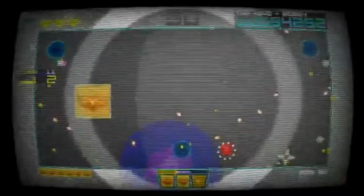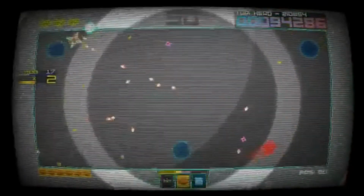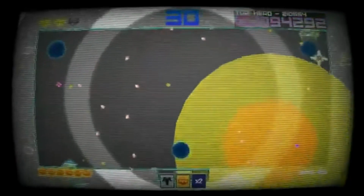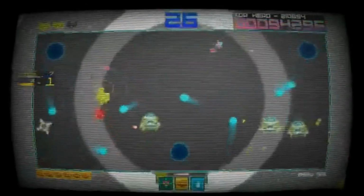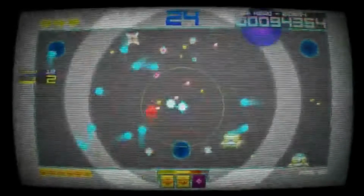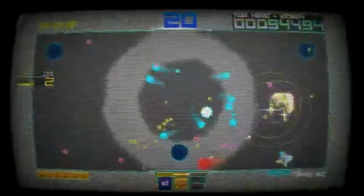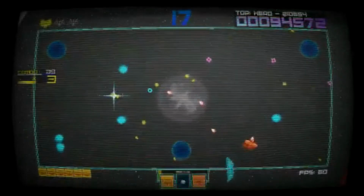The idea of this sort of convention is that it has games in general, old school games and newer games, and people can go and play every game there for free. So Juegarte had a couple of arcades, and we took Yell there for the first time, between, I think, a Tekken machine and a Street Fighter machine. It was really crazy because we didn't tell anyone, hey, this is an indie game or anything. People were playing Yell as if it was any other game. That was the first time.